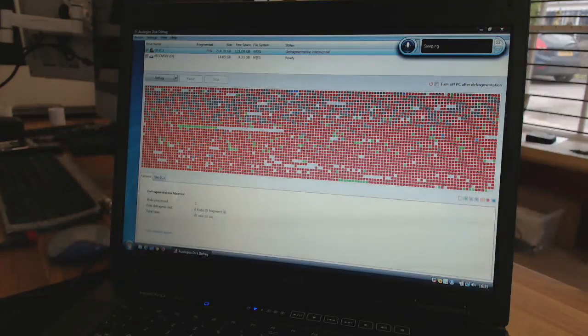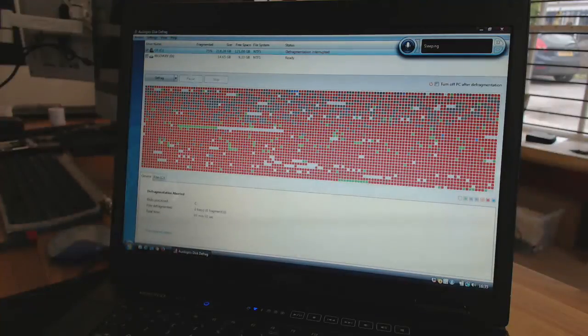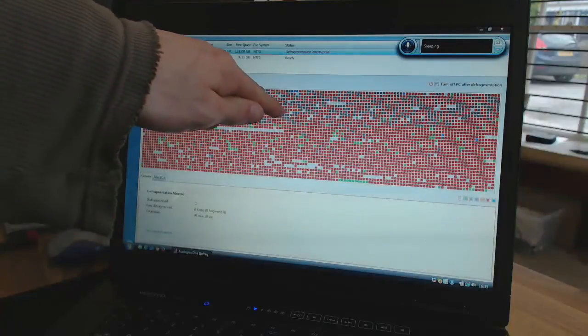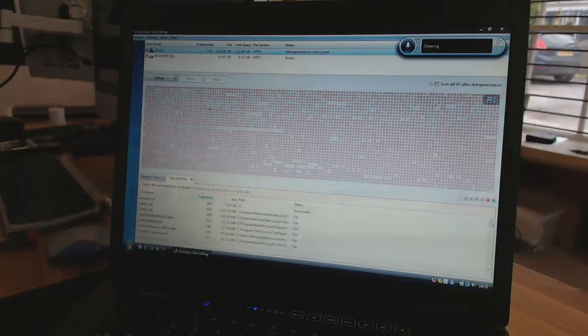However, as you can see, having switched off file compression, the hard drive is fragmented into a bazillion pieces. We're at 75% fragmentation on a drive that's only about 40% full. Normally I just leave it to defrag overnight, but all these grey blocks here are the page file, which is unfortunately fragmented into a million pieces as well. The page file is in 841 fragments.